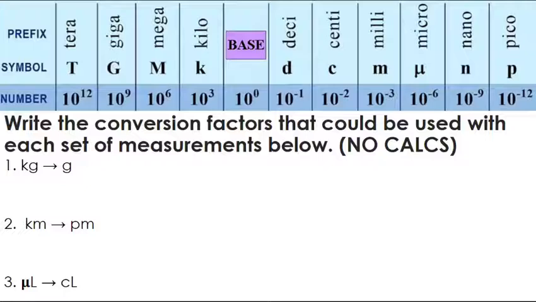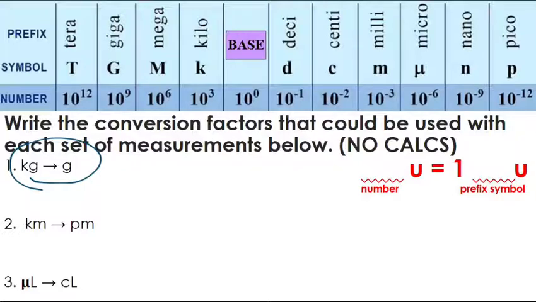So I'm going to practice, before we even give you any numbers, trying to find these equations, these unit equations, in order to use in some dimensional analysis problems. So this is just going to come back to, I'm going to use this kind of general format that I've already given you with this table in order to come up with the conversions we would need if we were given something like 542 kilograms. How many grams is that? That kind of thing. So here, when you're looking at conversions, remember we're going to have the same base unit on both sides in order to convert from a prefix unit to that base unit.